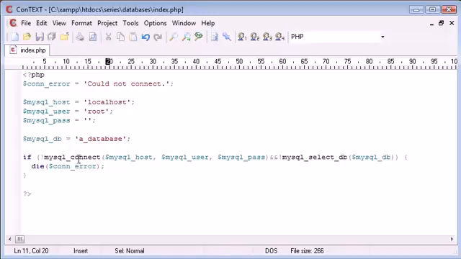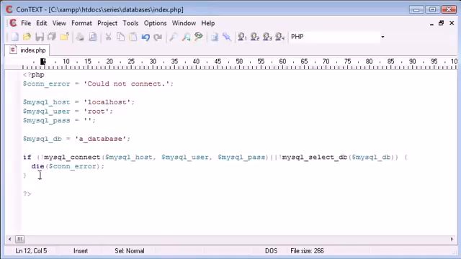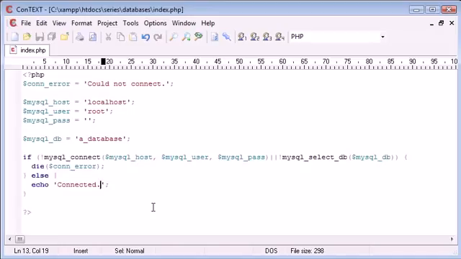Yeah, okay. So MySQL connect, we're performing this here. We're saying if this hasn't worked, or this hasn't worked, kill the page and connection error. So let's refresh. Okay, everything's worked because we haven't killed with a connection error. Now we can say else echo connected. So we can refresh. We're going to remove this connected display message because obviously we don't want to display this to the user every time we're connecting to our database.